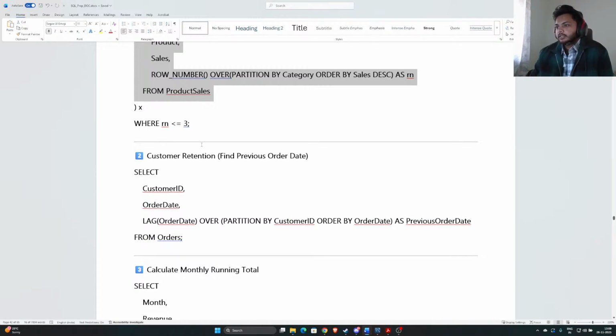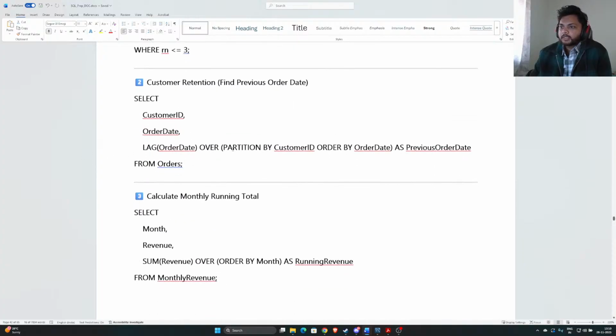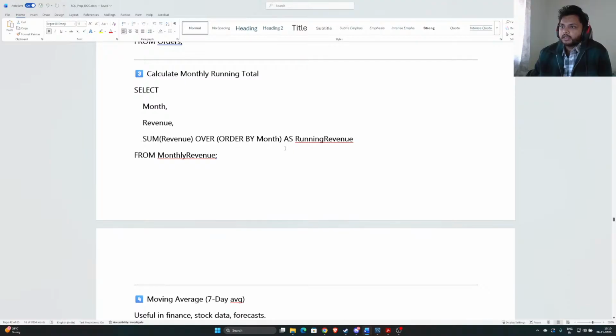Customer retention. So previous order date by a customer. Calculate monthly running total. You'll use sum, order by month.